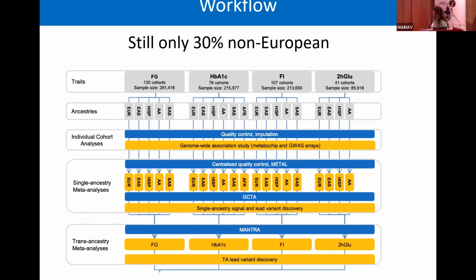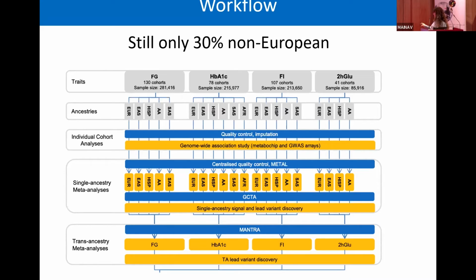As with most large consortia that don't have access to underlying individual-level genotype data, there was a lot of local analysis by cohort analysts that did their own individual analysis, quality control, and imputation. This was all imputed to the 1000 Genomes Reference Panel at the time. This predated TOPMed and other things. They conducted their own GWAS, and then there was a central group that did some more quality control.